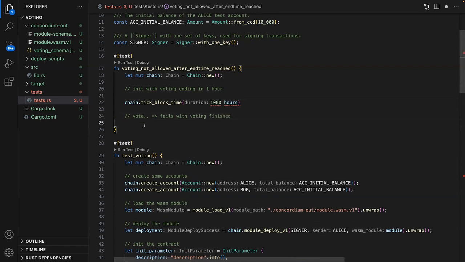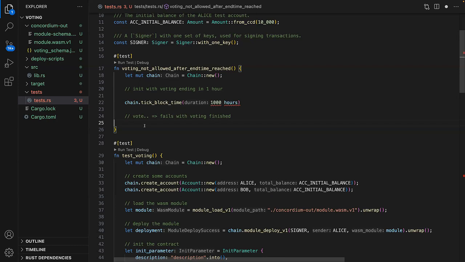So that's also a possibility. But you can always run these tests, and you can also add more tests after deploying it. Of course, I would recommend always testing as much as possible before deploying, because it's hard to change afterwards.